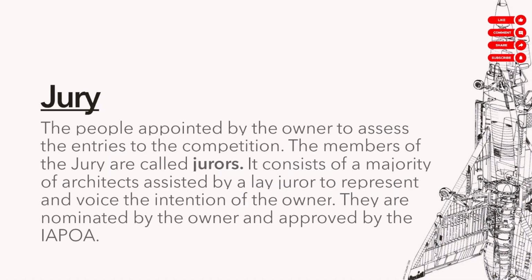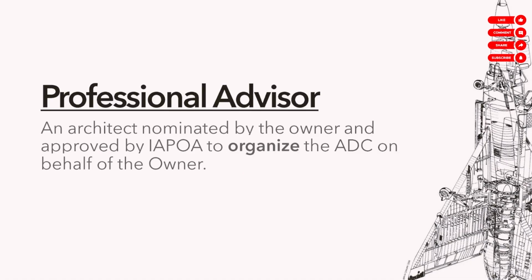Jury are the people appointed by the owner to judge the entries, to assess the entries to the competition. The members of the jury are called jurors. It consists of a majority of architects assisted by a lay juror. We'll talk about the jury later. I won't read down the rest. But the point is, the jurors are the ones who judge or assess the entries.